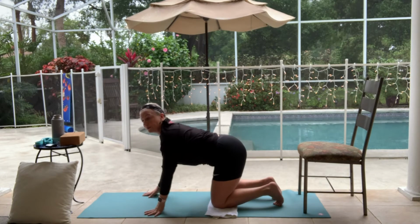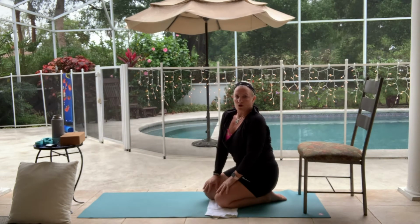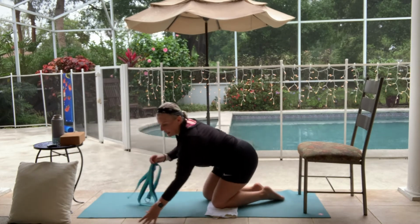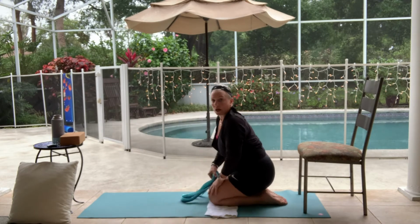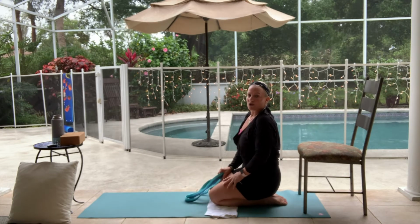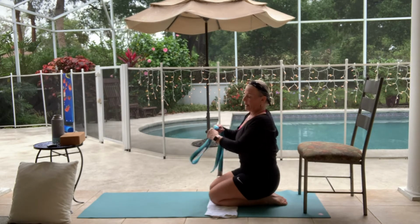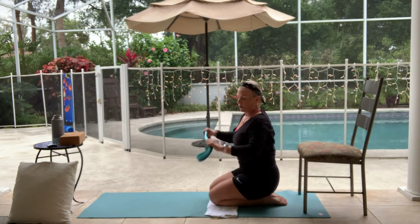And come up. So we are going to use our strap or belt next. And now we are going to put our feet under us. So we're stretching the front of your foot. And we're going to do a little shoulder work here. And we're using the strap.